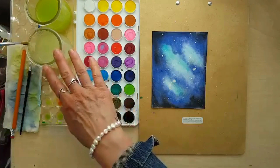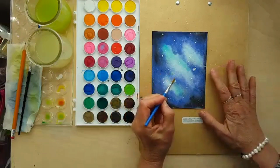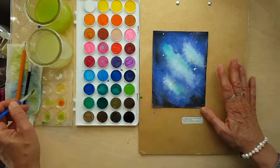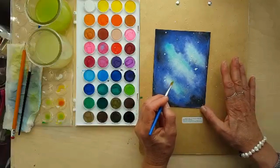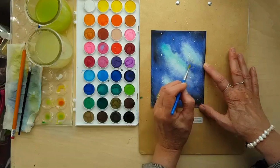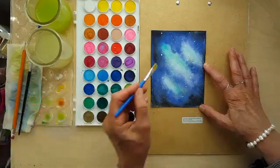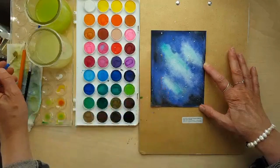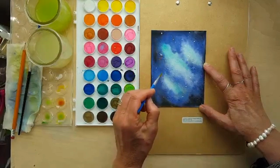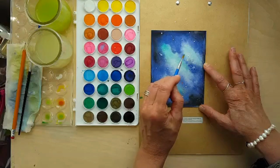So I'm going to come in with a clean brush, pretty dry, and I'm just going to touch that and kind of pull it up, because it's not a star, it's just a clump, which can happen. It's okay, we'll fix it. So anything you feel just got too big, just with a clean brush, keep drying that brush as you pull things out, and it won't come completely out, but if you just soften a little, it'll look better. It'll look more like part of your galaxy.